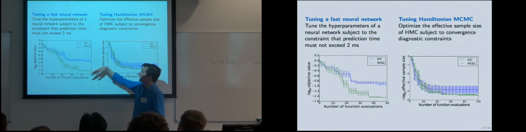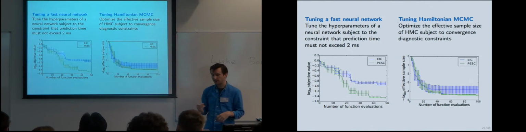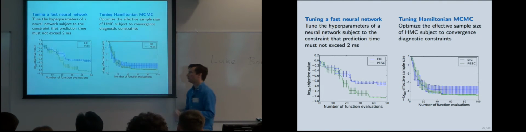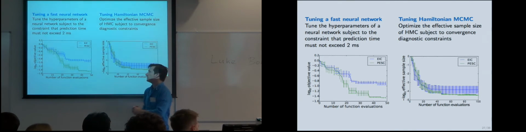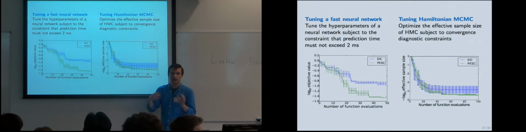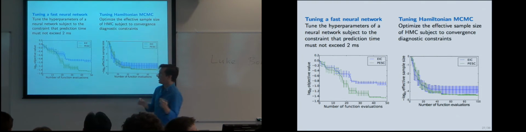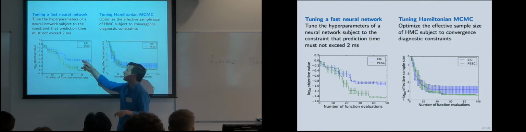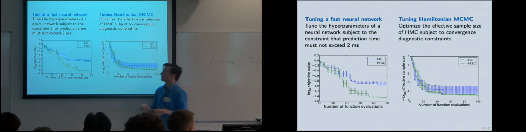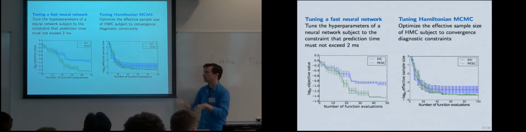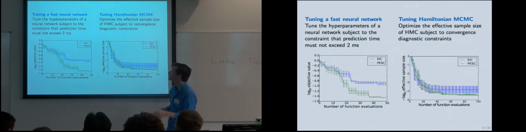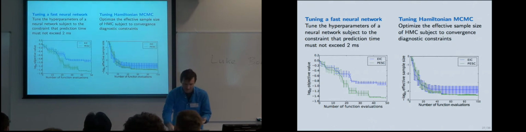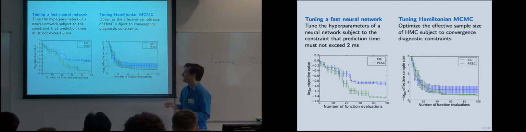On the left, we have a neural network that I'm trying to tune subject to the constraint that I want it to be fast. So the parameters that I have are the depth of the neural network, the width of the neural network, the tanh or ReLU that I use, all sorts of things that Nando talked about earlier. But then I also have this constraint that I don't really care about how fast the neural network is, so long as when I go to test time, its predictions are under 2 milliseconds. So let's say that I wanted to take this neural network and put it on a smartwatch or something like that. Although, frankly, the smartwatches are probably better than the first computer I had. So it's probably fast enough. But anyways, let's assume that I have some really restrictive computing environment.